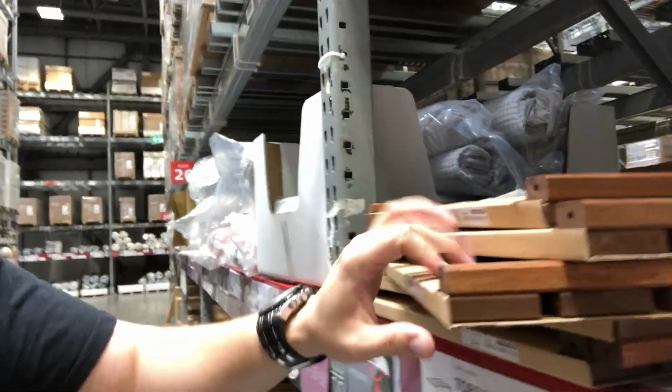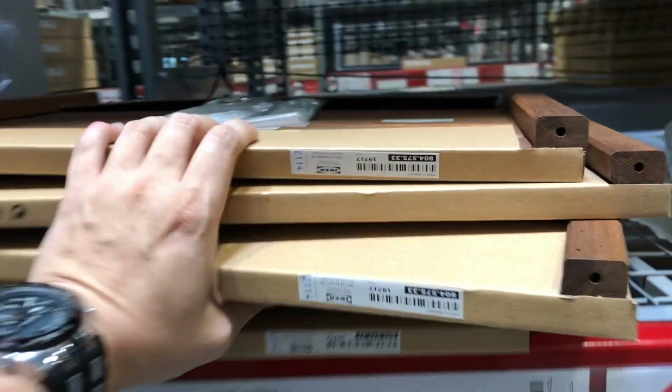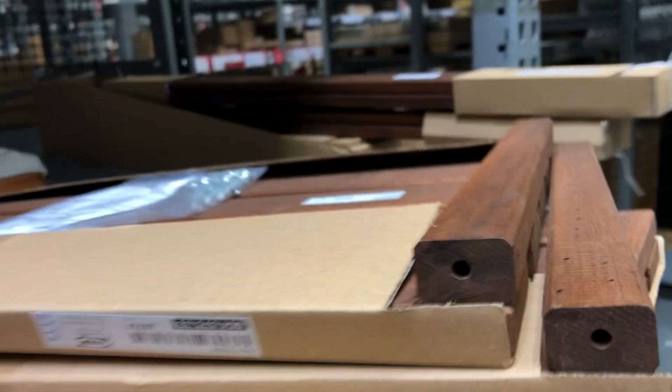Five left, so that was lucky because we got the three that we need. One, two, three. And then I thought these are too long. They are, because luckily the ones I need are right here. And I was just looking in the exact wrong place. I'm sure they don't want me to actually cut these. You use a saw, do real construction. And this is a tall version of the same shelf you can get. Three of those and two of these.